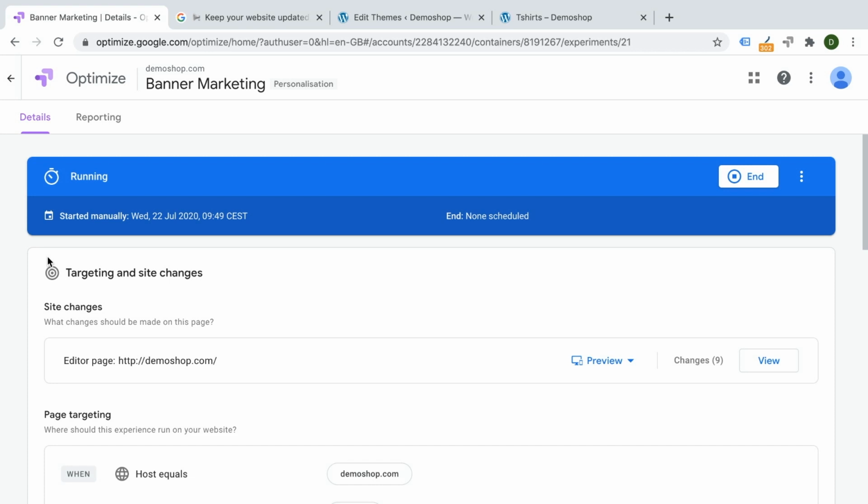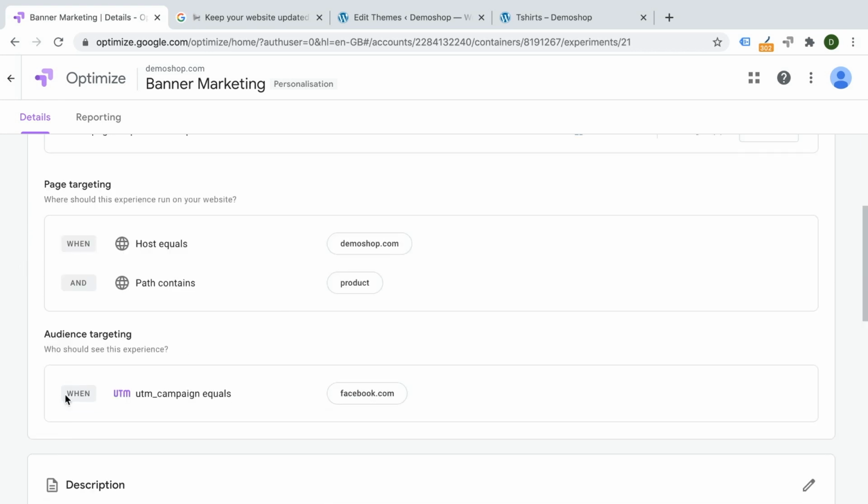There are other companies out there that specialize in this, like OptinMonster. But just for now, this is really a free and easy way to get something up and running fast and utilize the capabilities, especially the targeting capabilities of Optimize to display a banner to your website visitors.